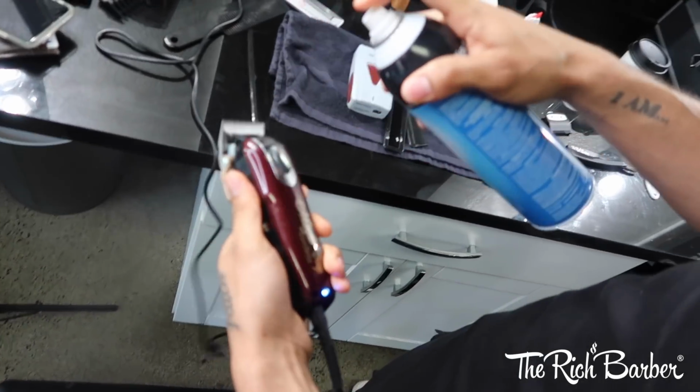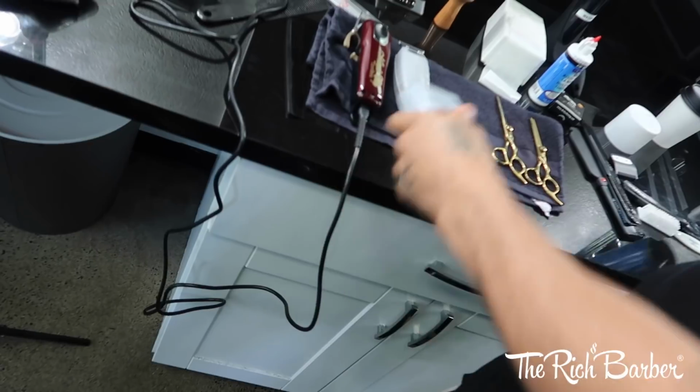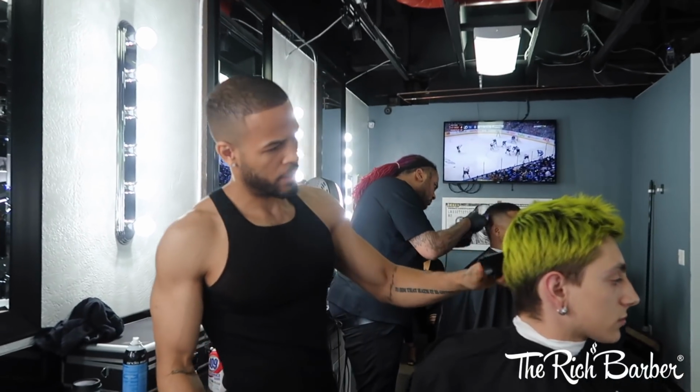Let's get it popping. So I'm using the Magic Clips by Wahl, the Andis TL liners, both of those are cordless, the Andis shaver, and some shears and some combs, and that's it. So we're gonna work it with that.